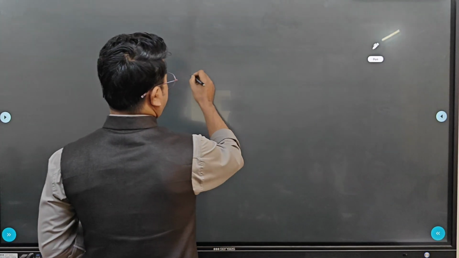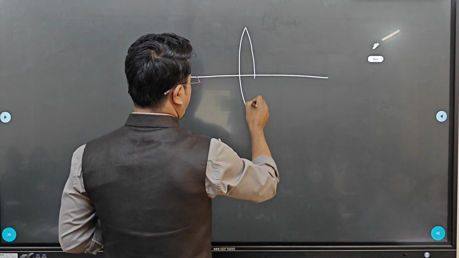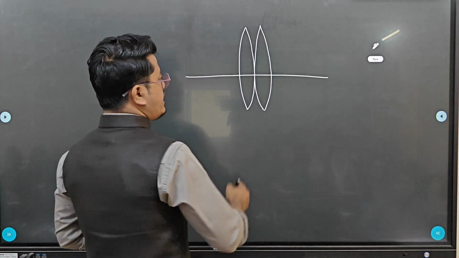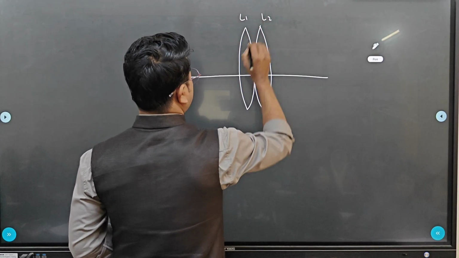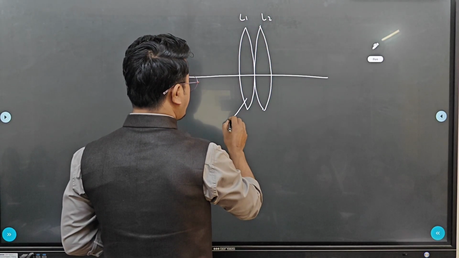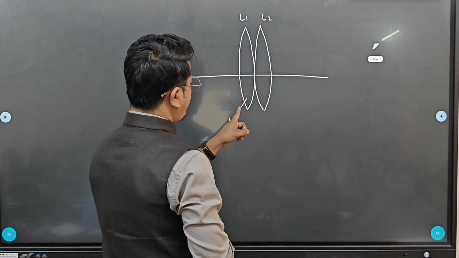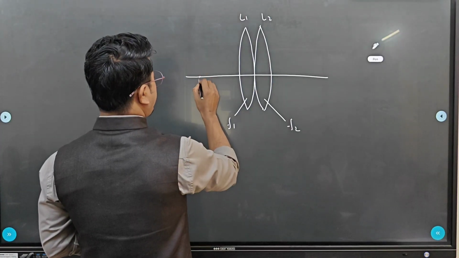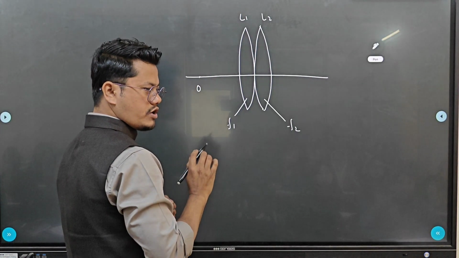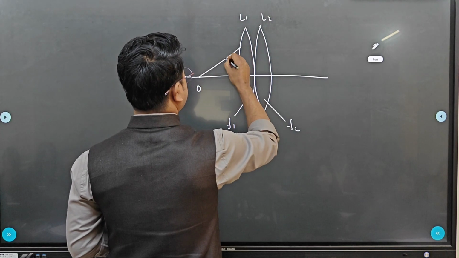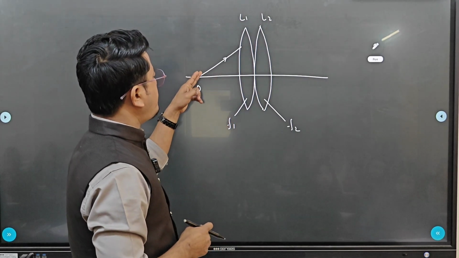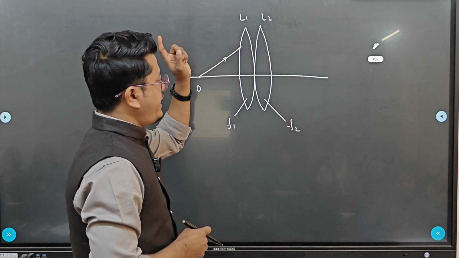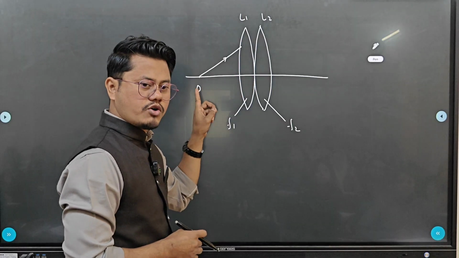See here, for example, we have one lens here and we have placed one more lens just in contact with the first lens. Let me assume that this is lens L1, this is lens L2, and both the lenses have different focal lengths. This lens has focal length f1, this lens has focal length f2. Now let me assume that we have object O on the principal axis. From the object a ray will be going like this. Now when the ray from the object passes towards the lens L1, L1 will try to form an image of this object O, yes or no?